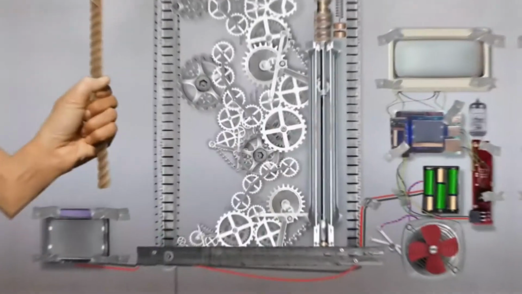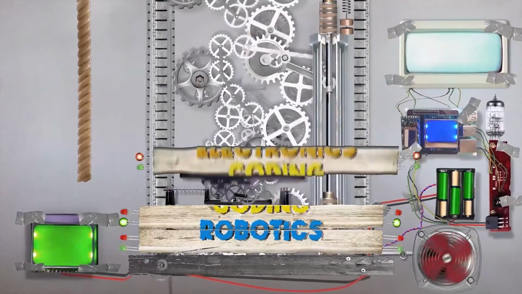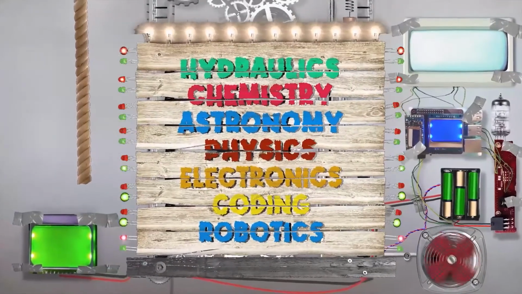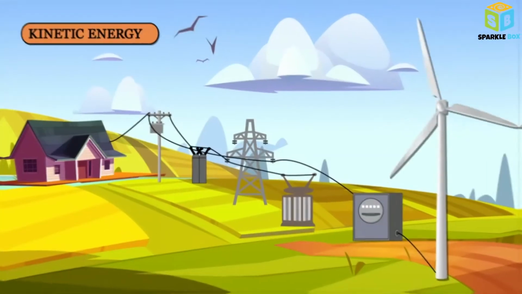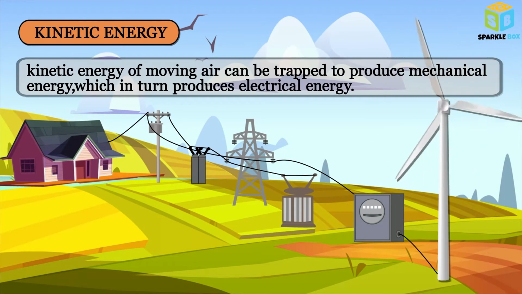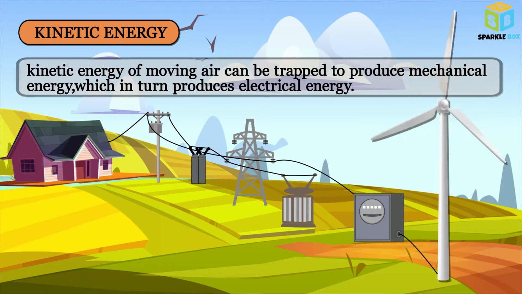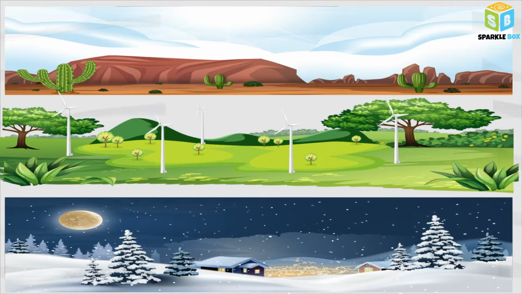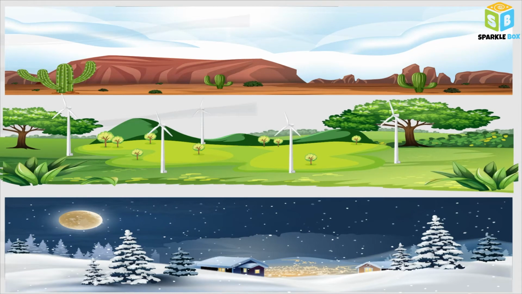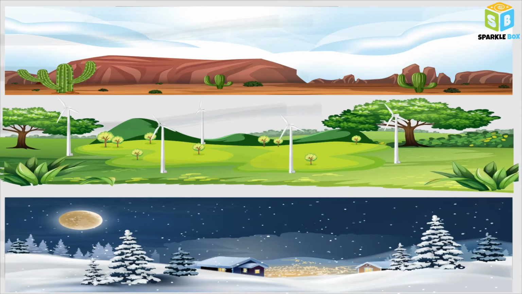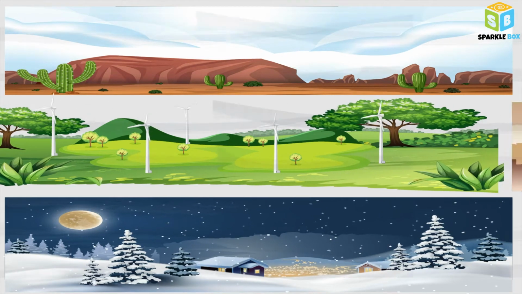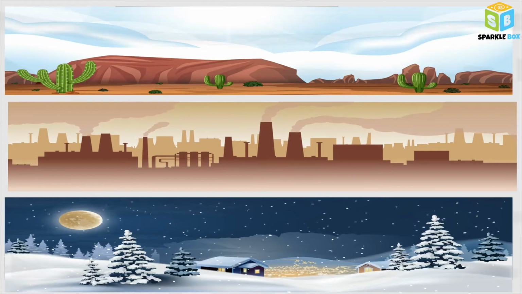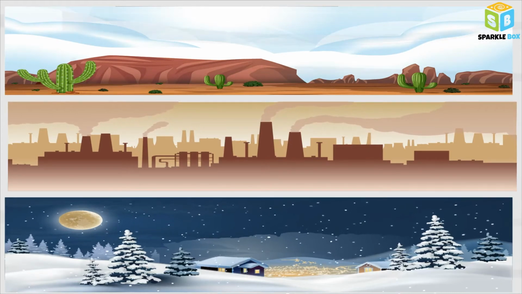In this session, we will discuss wind energy. The kinetic energy of moving air can be trapped to produce mechanical energy that in turn produces electric energy. Do you know every 24 hours, wind generates enough kinetic energy to produce roughly 35 times more electricity than humanity uses each day. And unlike coal or oil, this resource is totally renewed each day.